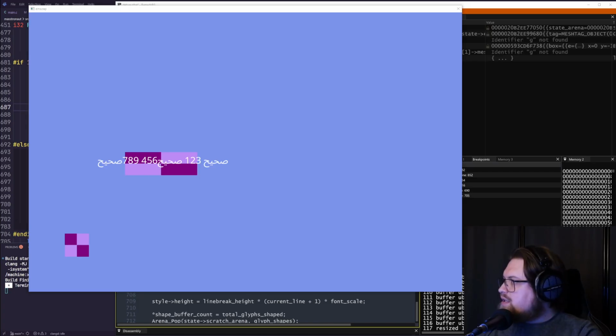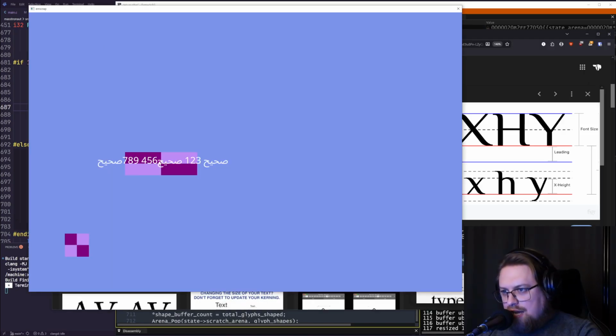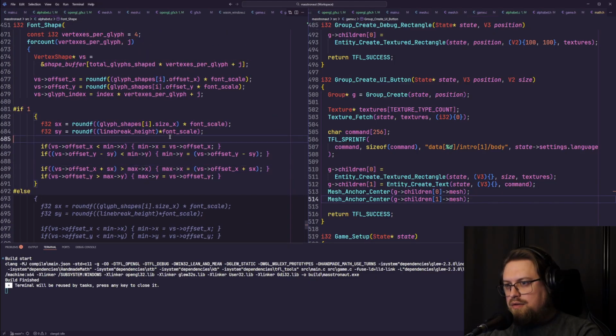Now you can see that this baseline is exactly in the middle. So in order to center it, I want to do minus 1/2. So that would be times 0.5.